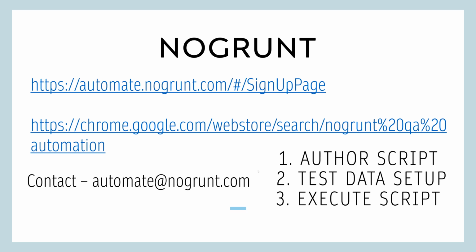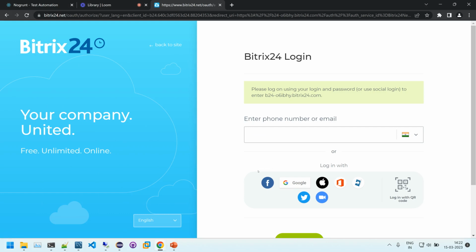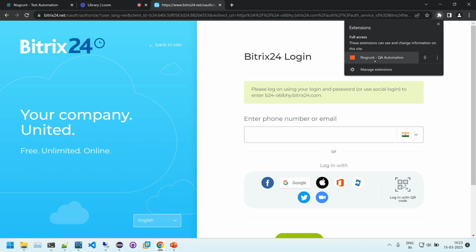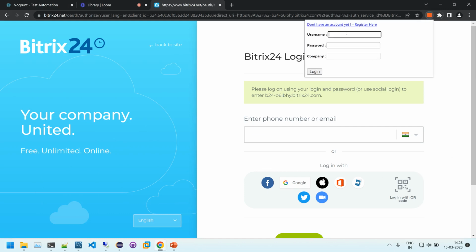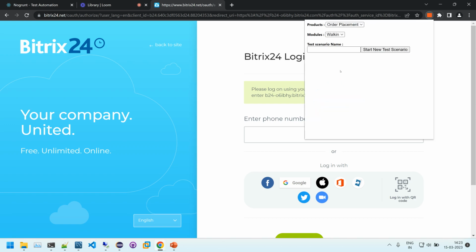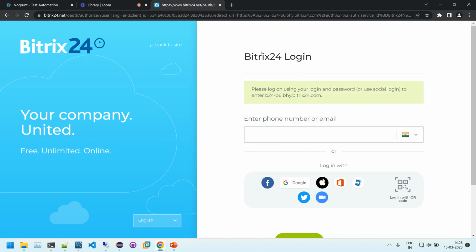Now, the key thing here is to use our tool. You do need a Chrome browser extension, so you can go to the Chrome Web Store and get it. And the link is there on the screen. So once you have your application under test, you go to your Chrome browser extension, you log in with your details that you've used to sign up on our site. You give the scenario a name, and that's largely your interaction with the browser extension. And then you go back and use your site like you would normally do.